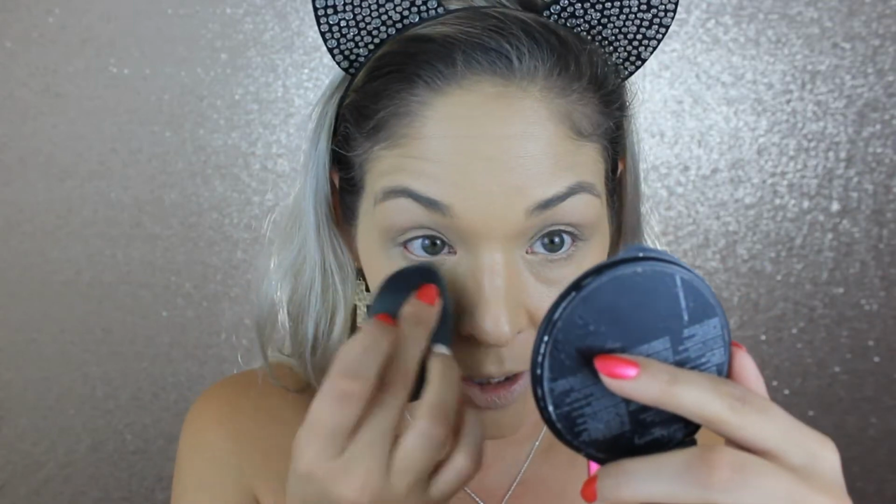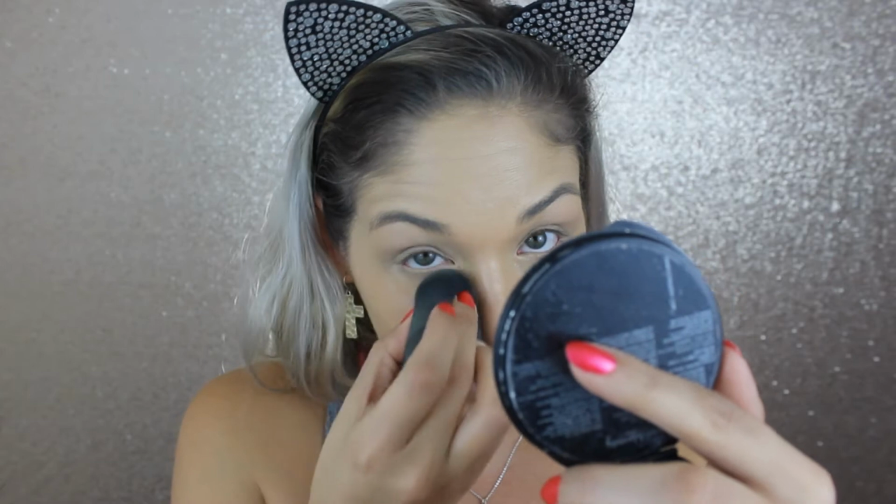I do feel like this concealer blended in really very nicely, but it's really hard for me to tell exactly what it's doing in the coverage it has, considering I've got so much coverage from the foundation. So I do need to try this concealer again on its own to really develop my thoughts on it. So like I said, we'll have to update in a future beauty rewind and replay video. I'm gonna let you guys know what I think, but you got to at least see it in action.